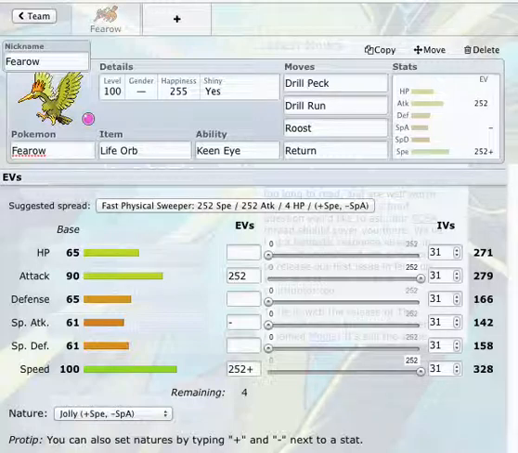And then we have Return. Obviously, you would only use Return if you had Fearow since the beginning and he has a really high friendship. But if you don't have really high friendship with Fearow, another really good option is to use Double Edge or Giga Impact. Usually, I'd probably go with Double Edge honestly on Fearow because you do have Roost. So if you get in there really quickly and get in that Double Edge and one hit them, you'll be able to probably heal up the recoil damage that you took using Roost the turn after you deal the damage.